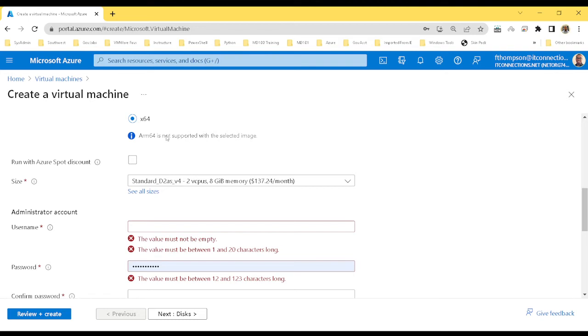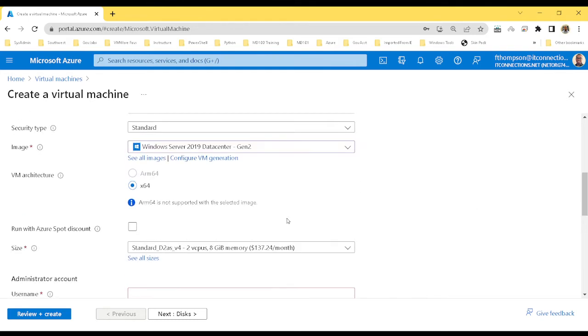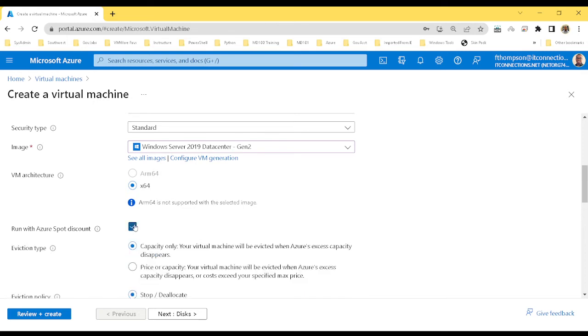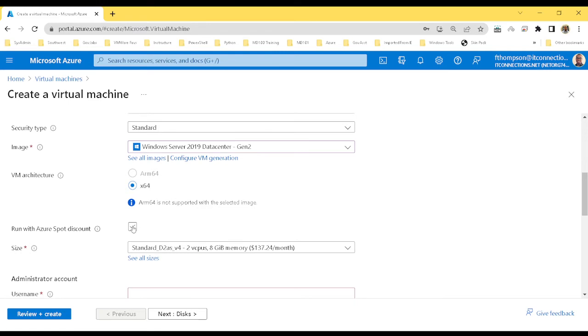Now it's asking me what architecture I want it for: ARM64, which is for mobile devices, and 64-bit system. So we do want the 64-bit system. Run with Azure Spot discount. So Azure Spot, if I click on this, it's going to dramatically decrease my price for a month.